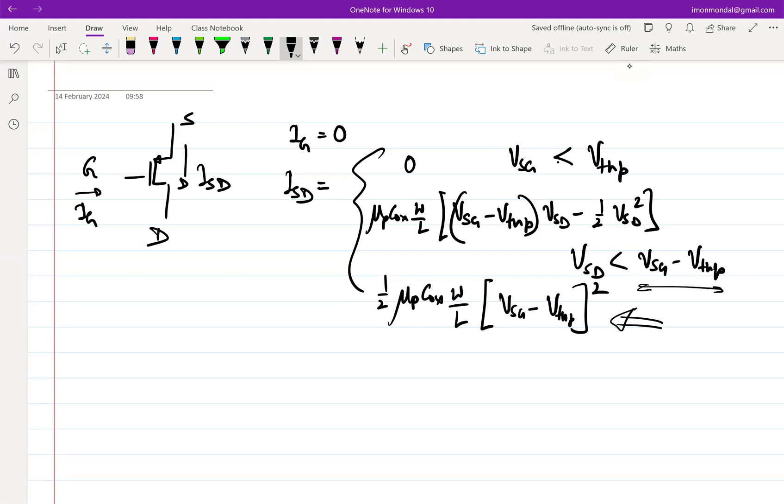So, I'm increasing VSD and when I hit VSD is equal to VSG minus threshold voltage, right? Then we hit this saturation condition operation. When we say saturation condition operation, we essentially say that if we keep on increasing VSD, there will no longer be any change in current. So, this region, we call it as the linear region. This is cutoff and this is saturation, okay? So, this is under the condition that VSD is greater than or equal to VSD minus threshold voltage.